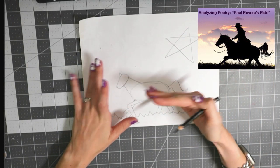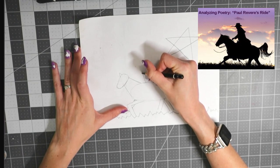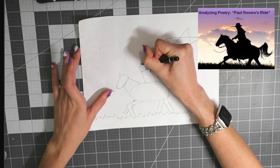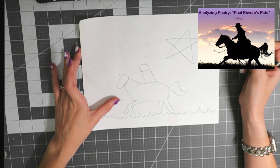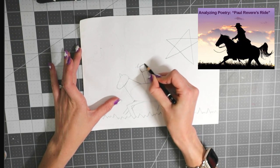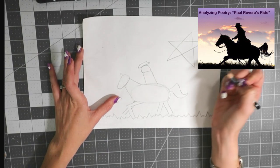Okay, so now I'm going to draw Paul Revere on the top of my horse. So I'm just going to start with his body. I'm going to draw just a rectangle type shape. I think he'd be like there. And then I'm just going to draw kind of an oval for where his head would be. And I'm going to give him a hat. I'm going to draw a trapezoid kind of shape for the brim of the hat. So a little diagonal line and then across and then back up. And then I guess we can complete the trapezoid. So that's the brim of the hat.